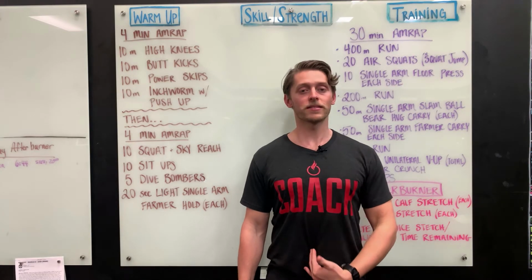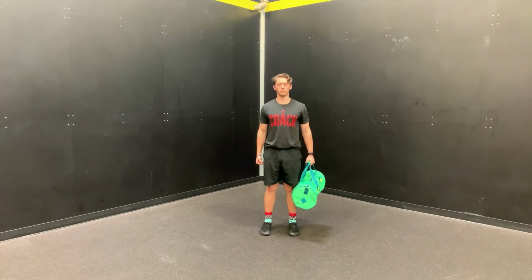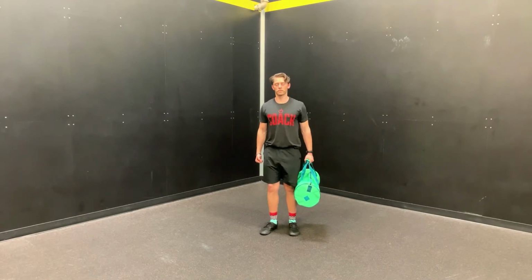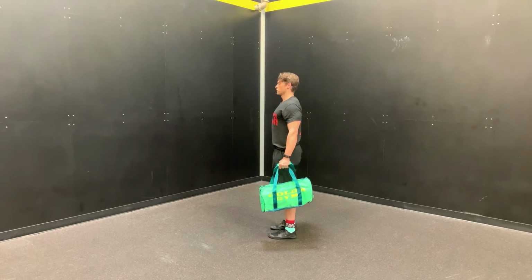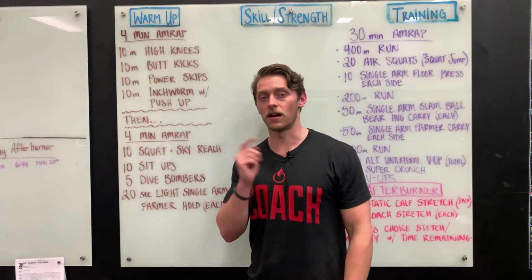We're just staying nice and centered, shoulders rolled back and down, not trying to use that shoulder to raise up. These traps get really tight already. Let's not make them any tighter. And we're just gonna hold that for about 20 seconds on each side. Once you finish that out, we're gonna go right back to the top, 4 minutes of that AMRAP.